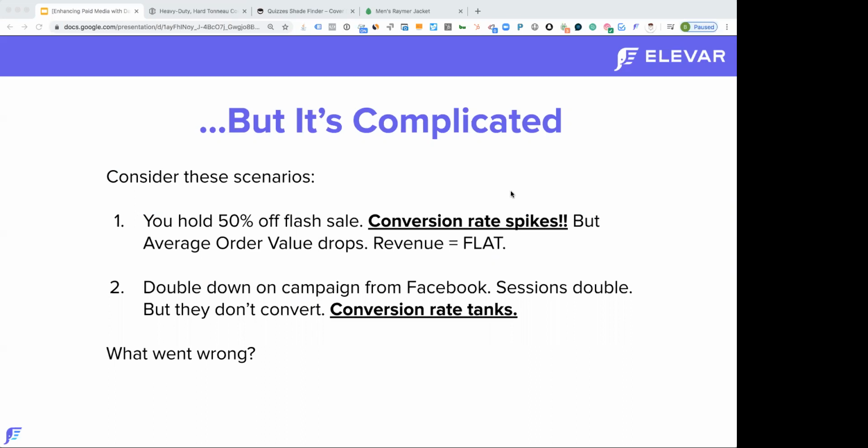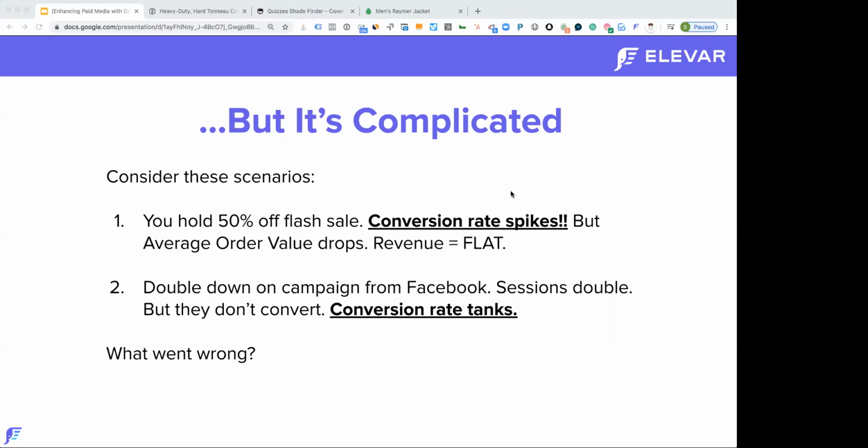But ultimately, when you're looking at your revenue, it's somewhat flat. So again, conversion rate increases, but revenue is ultimately flat. And if you aren't measuring revenue per user, revenue per visitor, as one of your metrics, then you should, because it's going to even out. It's going to take those spikes or dips in conversion rate and average order value and even that out, so you can get more of that true revenue per visitor.